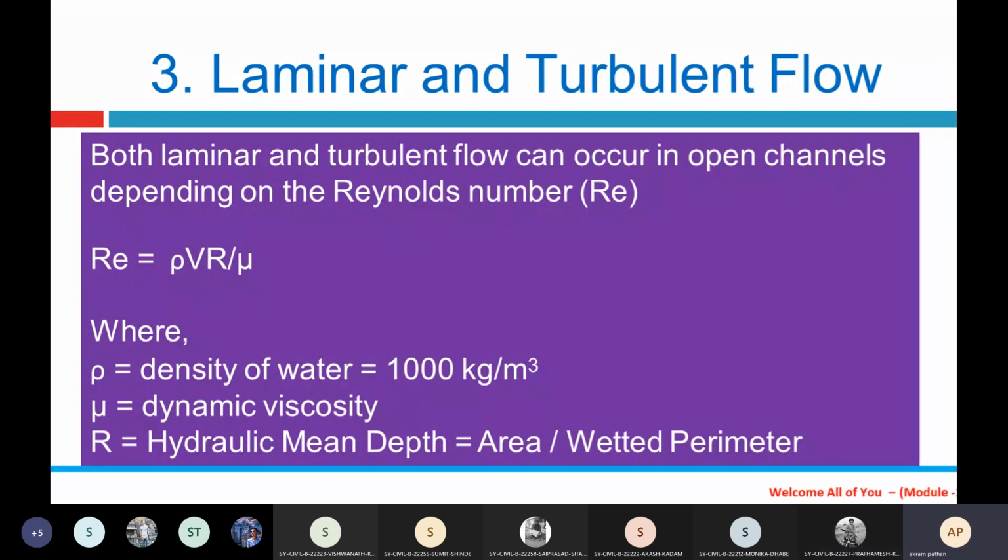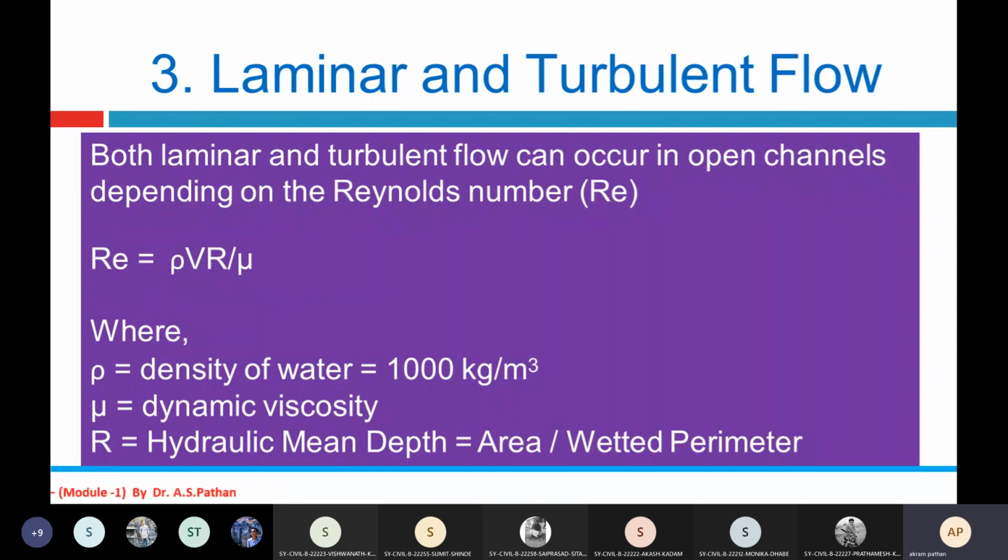As far as the types of flow are concerned, we have seen the different types of flow. This is one of the important ones, so I am going to recall these types of flow, that is laminar and turbulent flow. In simple sentences, laminar flow is that type of flow in which the fluid particles do not cross each other while flowing through the open channel. Then we call it a laminar flow.